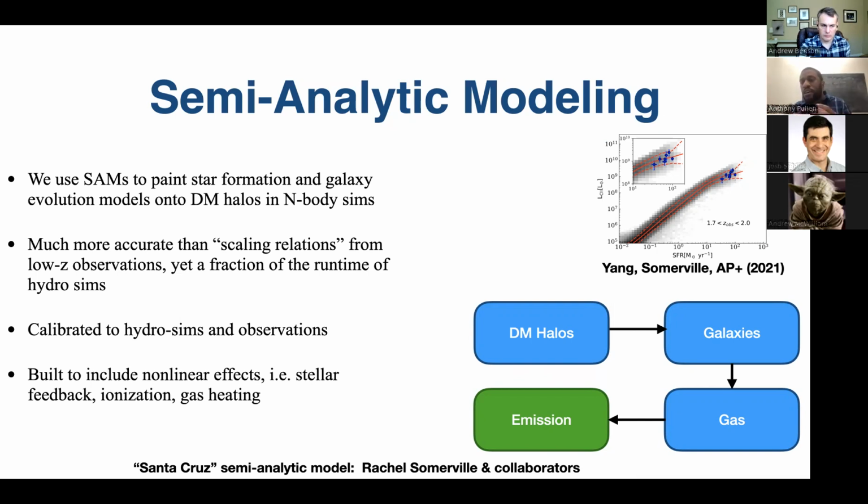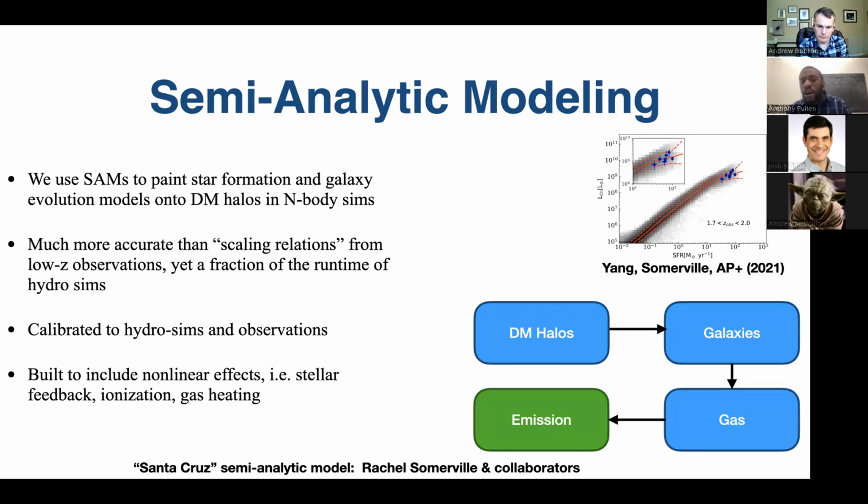What that means is that we have dark matter halos from an N-body simulation, and then we have physical models that describe how, given a mass, how many galaxies should form, and how much gas should be in those galaxies of different species: ionized hydrogen, neutral hydrogen H1, and molecular hydrogen H2. Then what stars should form in those regions, depending on how much molecular hydrogen there is, and then determining the metallicities of those stars in order to see the metallicities of galaxies.